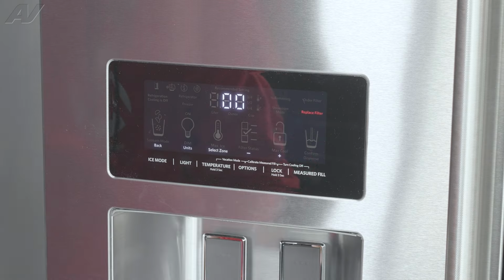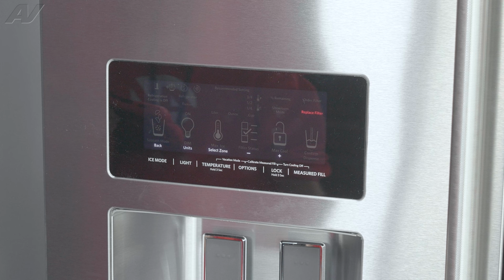So you've went through a couple of different tests and your ice maker still isn't working. This unit actually has ice maker error codes. So jump down to test number 56 and let's take a look at what these different errors could mean. If it shows a E0, this is for no errors. The ice maker is functioning properly. E1 for a no cool in the ice maker compartment.